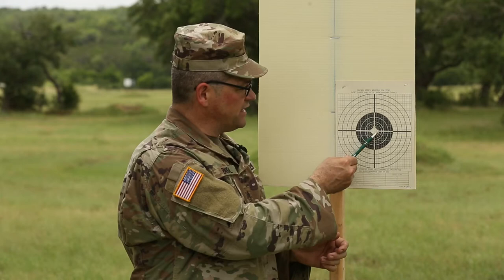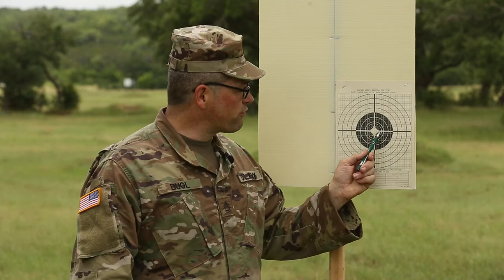String two, you repeat string one, 40 seconds again. And then you'll go forward to score. Now, normally we use this target for zeroing, so we already have the dashed lines for our ideal group of 4 minutes of angle at 25 meters and the threshold group of six minutes of angle, 4 centimeters.